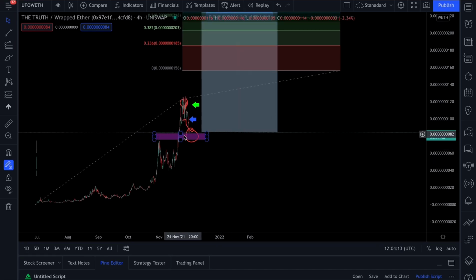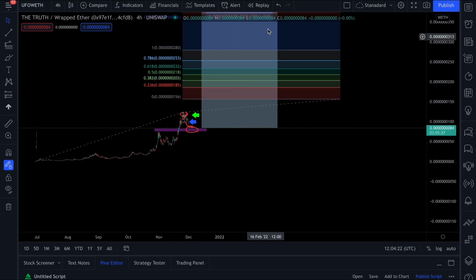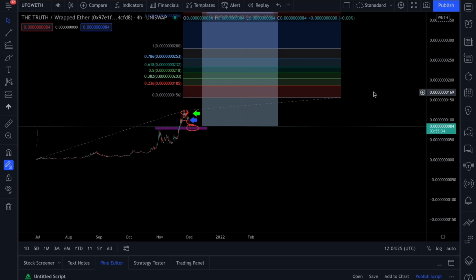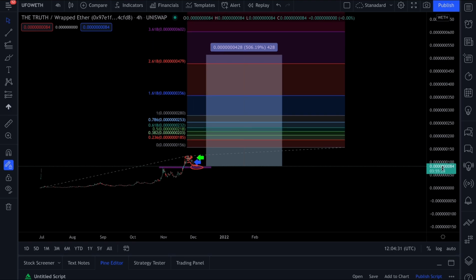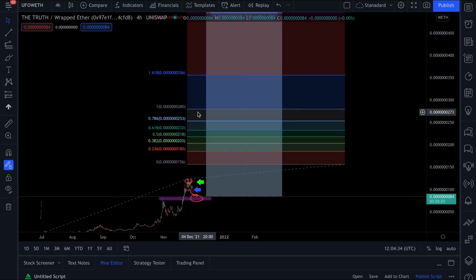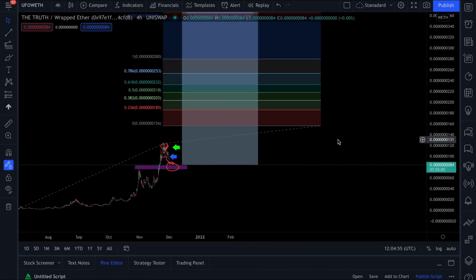But let's see, will we see a parabolic rally from this point on? Most likely. But let's have a look. Obviously, if this price target is to be hit, we need parabolic, right? That's what we need, and that's exactly what I'm predicting. Even though it's conservative bullish, I believe it's very much gone beyond that conservative threshold, right? Which means I've completely ignored these ranges, which are typically the areas that I would look for on other coins. But because we're so early on this, I believe this can easily do a 500 to 1,000%, quite easily.